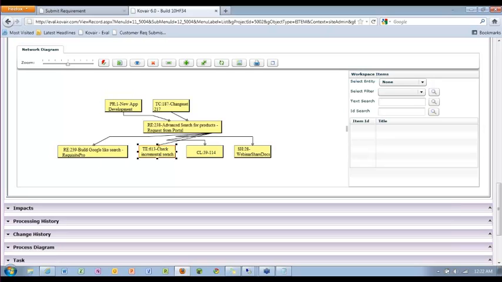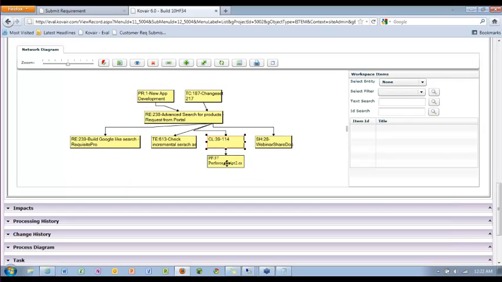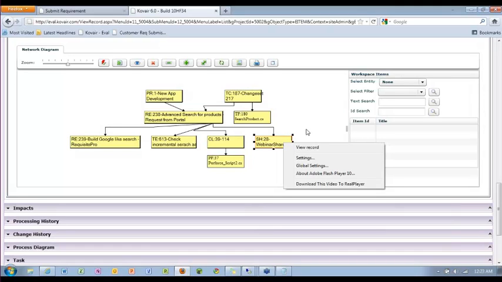Then this is the test case from Quality Center. This is the SharePoint document. This is the Perforce change list. And if I double click on the Perforce change list, it should bring the file. Also, you can see here, if I double click on the change set TFS, it gets the TFS file here. So I get the whole connectivity of the requirement here. So from one single place, I can see all the artifacts, how they're connected. And even from here, directly, I can open up and view the record and see the SharePoint document directly from here.